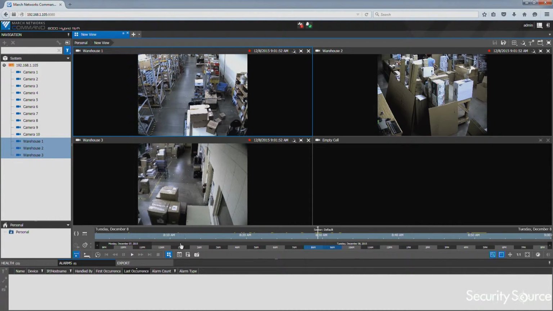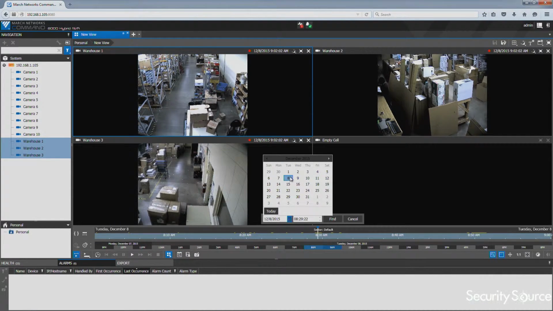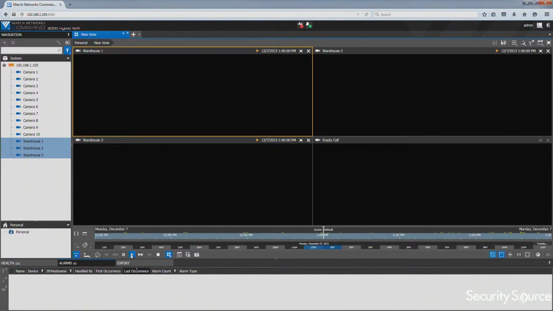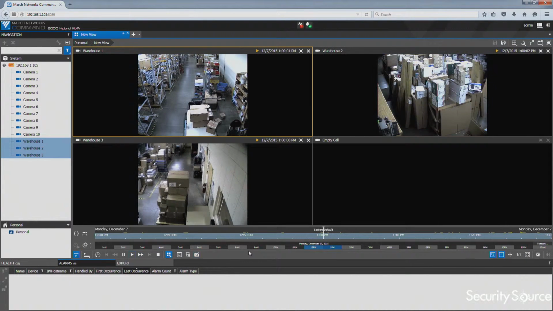Okay, so if you want to go to a particular time, you can click on Timeline Find, which is to the right of Synchronize Grid. It's going to bring up a calendar, and you can just click on a day and then enter a time. You will need to enter this in military format. Click the Find button, and then you'll see that your timeline bar has gone back to that day and time. So at this point you can click play, and it should start to play back your video from the time you selected.